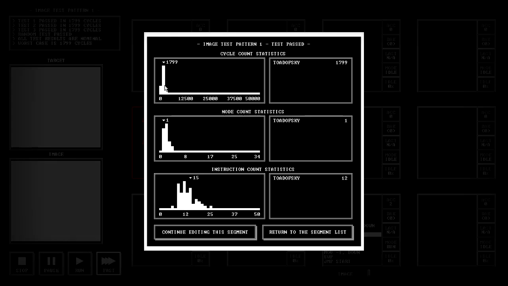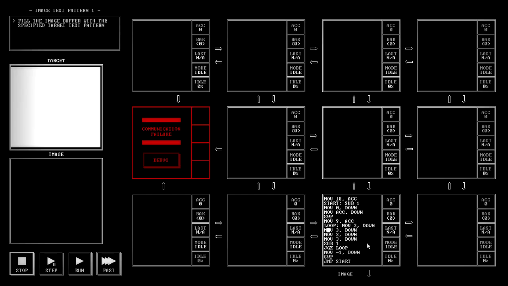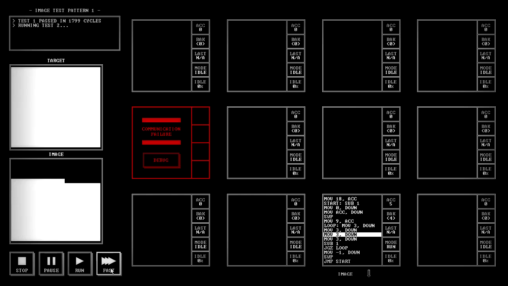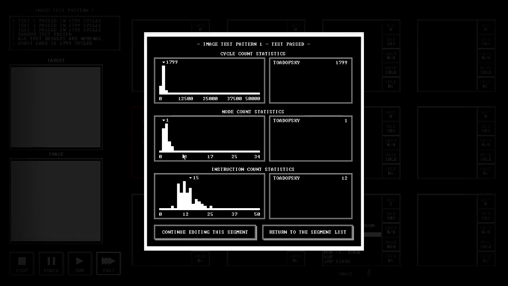So yeah, that gets our cycle count down to 1799. Kind of curious, what was it before I unwound the loop? Yeah, I greatly reduced the cycle count. I about halved it by just unwinding a loop. If there's any way I can unwind a little bit further, that would probably greatly improve this. Yeah, I'm sorry, there's like 50% fewer cycles. So it used to be 2,700, now it's about 1,800. I did increase the instruction count, but in my mind, the cycle count is outweighing the instruction count.